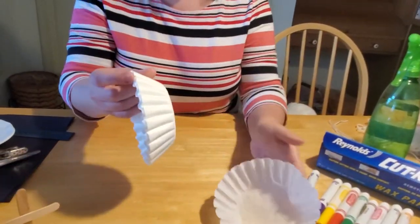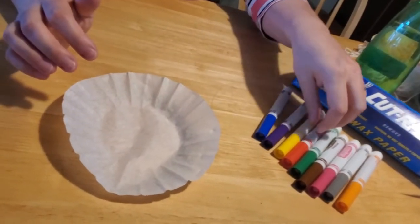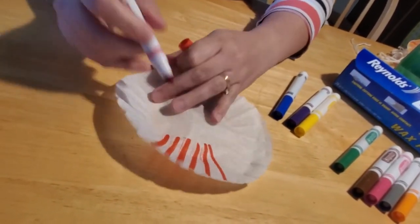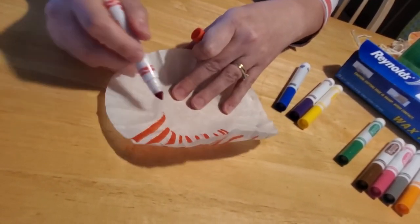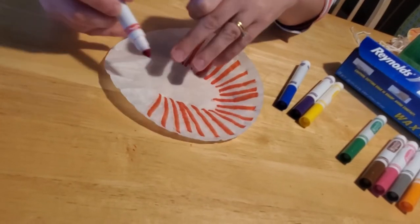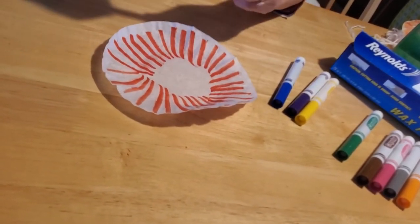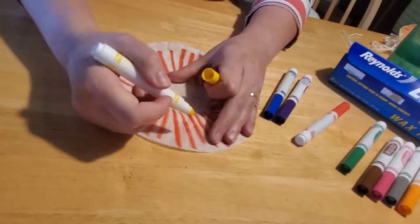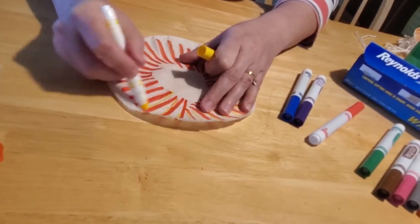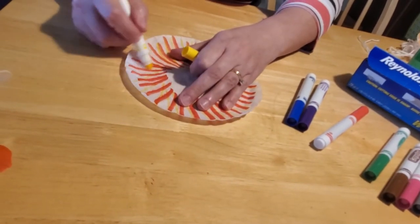What you want to do is first take a coffee filter and smoosh it nice and flat. When it's all flattened out, pick your colors — you don't have to go really overboard, let your kids' imaginations go on this. You probably prefer not to use Sharpie markers; they don't bleed quite as well and can bleed through onto your surface and ruin it. Your Crayola markers or off-brand Crayola markers are usually the better bet — they work best for this project. Do a design of any variety of colors. I want my background to be a kind of sunrise or sunset, so I'm picking those colors and putting them all around my coffee filter. My youngest did one the other day and made an apple tree and a rainbow on hers, and it turned out really cute.